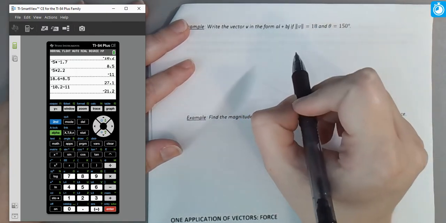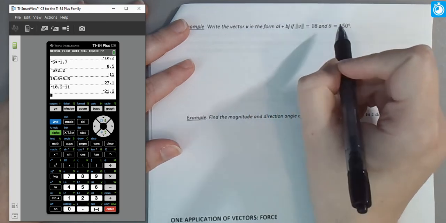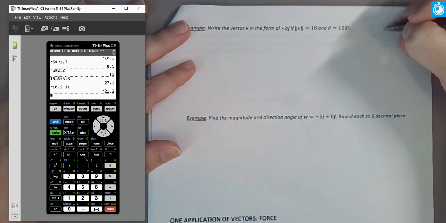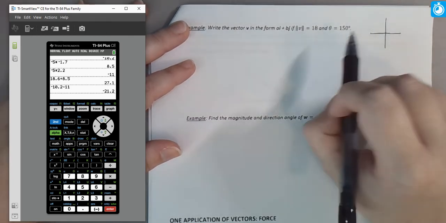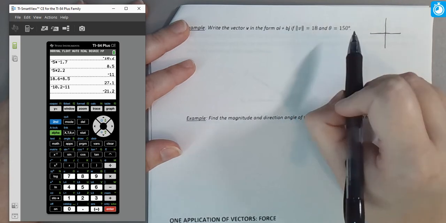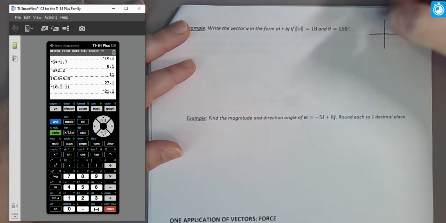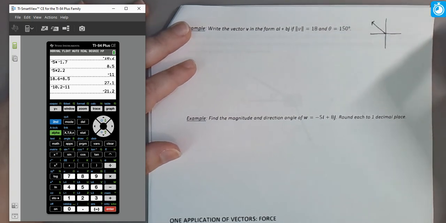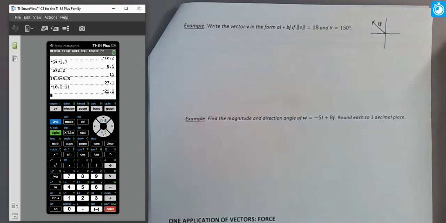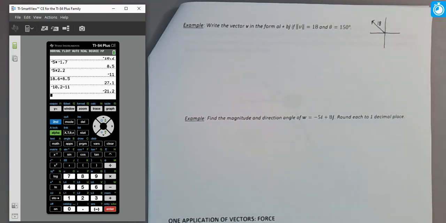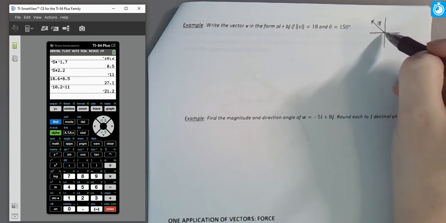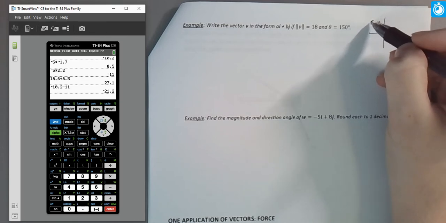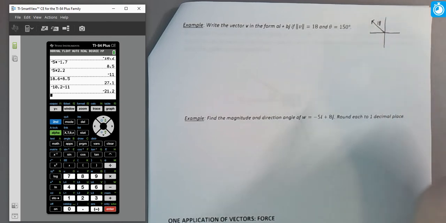So we want the components, the individual horizontal and vertical components, represented by this kind of motion. So it'll be helpful to think graphically before we start to look at the actual numbers. So if we're talking about a vector that has a magnitude of 18 and a direction angle of 150 degrees, we're talking about something in standard position that looks like that, where this is a length of 18. This is going to help us from the standpoint of recognizing whether or not our components make sense. So from standard position, if we have a vector that we graph in the second quadrant, we know the horizontal component should be negative and the vertical component should be positive. Is that going to happen? Well, we're going to see.